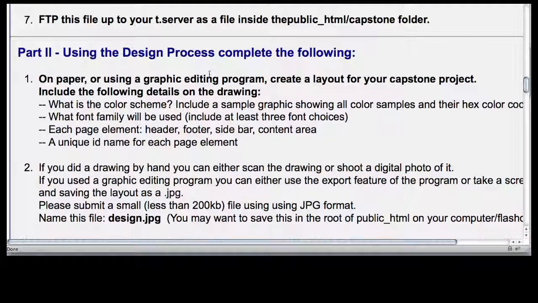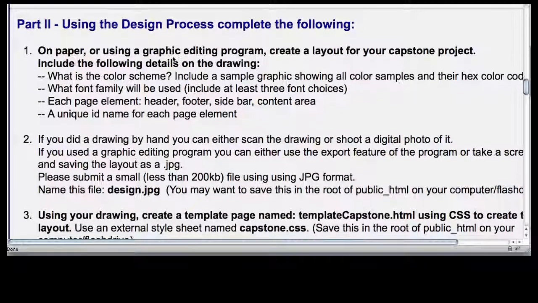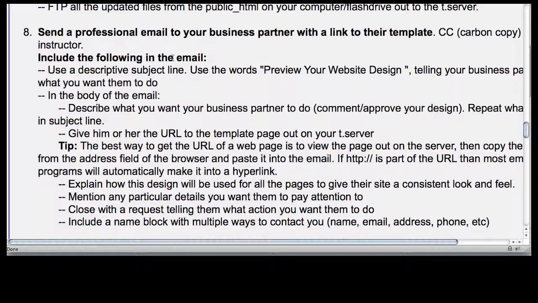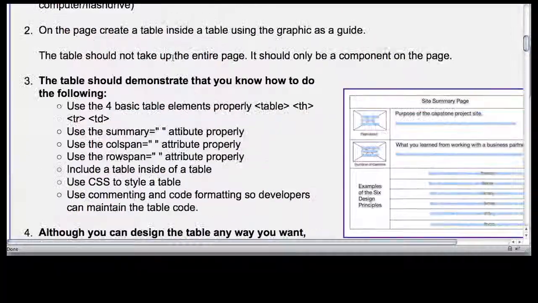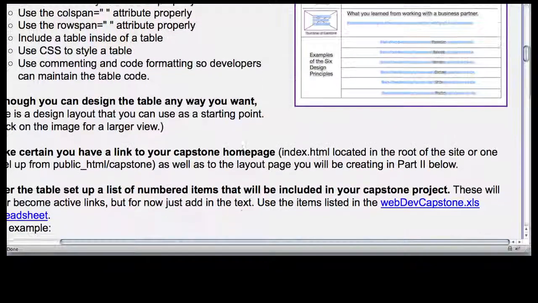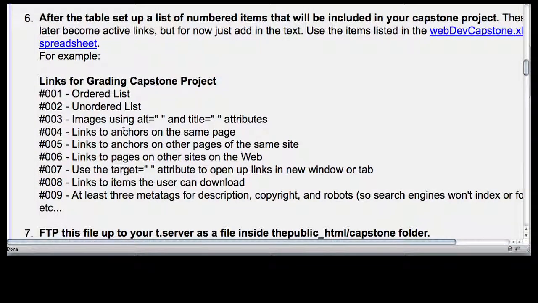Now, next week, after we go through the design process and you learn more about design and the 6 design principles, then you can do this part 2 and take care of all of that. And then the information that you're going to do in this part 2 will automatically fit into here. You'll be doing these pieces right here and this. And again, some of this stuff won't be available because you don't have your capstone done yet. So you're basically just building a shell to hold all your pointers to your capstone information.